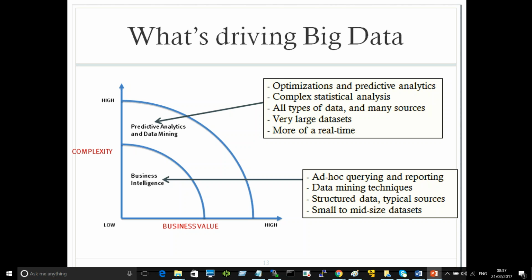Consider the channels predicting who will win the election. If they only depend on asking direct questions to the participants, they will never come to a correct conclusion. They have to go for diverse information, getting feedback and putting the information together. A similar thing happens in a psychometric test: they ask different questions and then come to some conclusion. So as the data becomes more complex, the business value also increases, and we need to understand that.